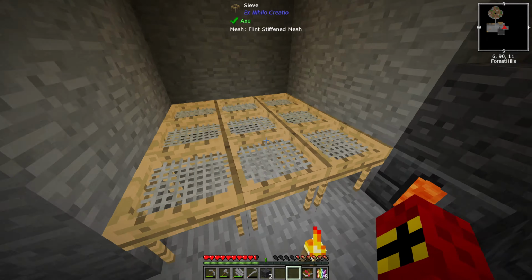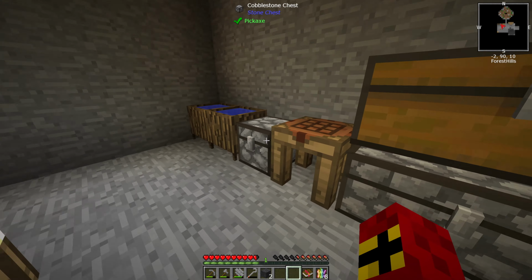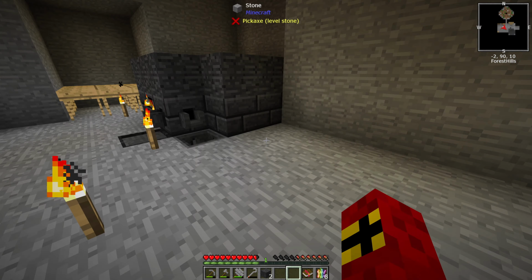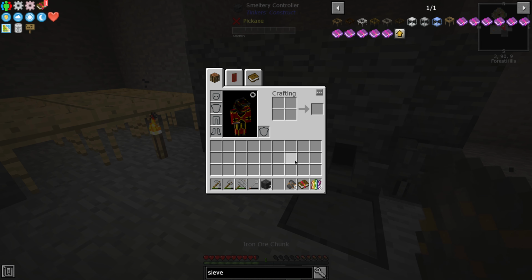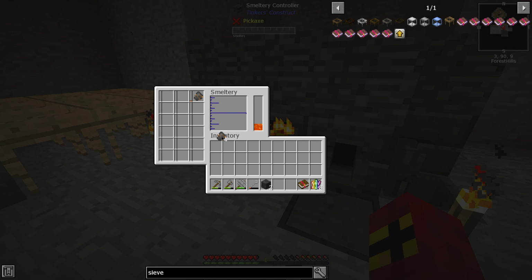So, last episode, we received ourselves some gravel in our flint meshes, and we got ourselves a bunch of resources here. And we got ourselves some gold as well. A lot of this can be smelted down within the Tinker Smeltery. Now, if we were to take an iron ore piece, you can see that's not going to smelt down, because there is a step that we need to take before this, and that is to craft it up like so into these chunks. And if we put a chunk in here, like so, it is going to start smelting down.